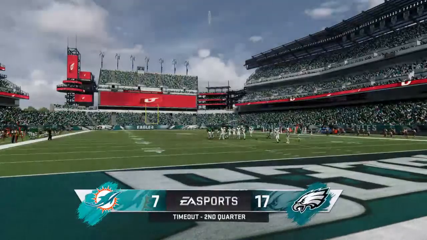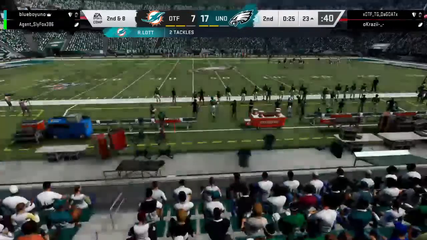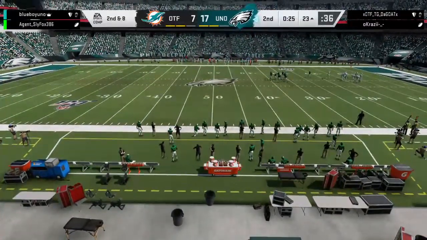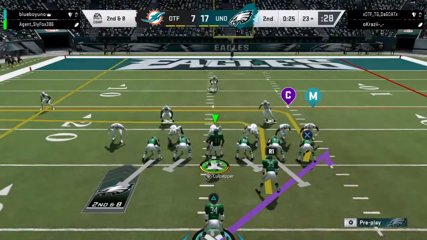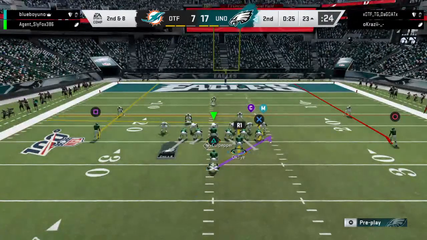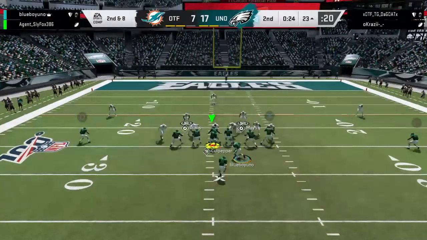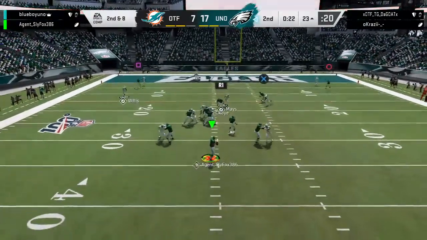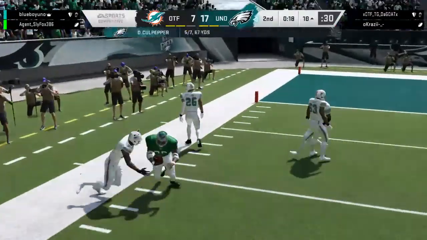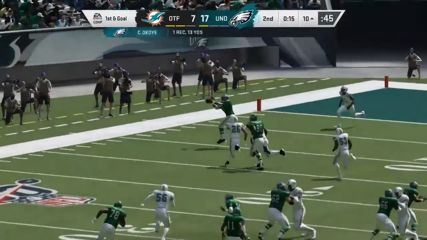The Eagles are going to take the first of their timeouts as they'll stop it with 25 seconds to go here in half number one. The last run good for 2. Here's 2nd and 8. Mike 52. Here's 2nd and 8. That one complete to Okoye. The pickup goes for 13 and sets him up 1st and goal.